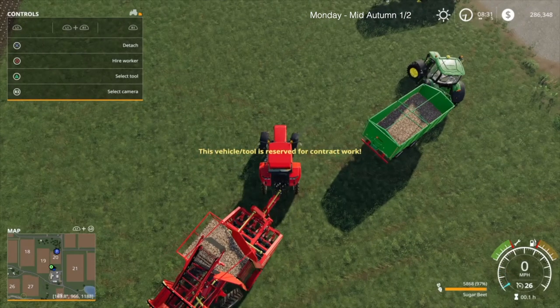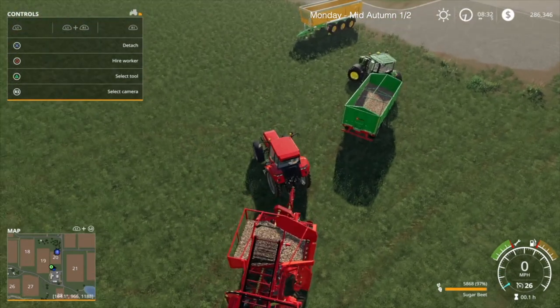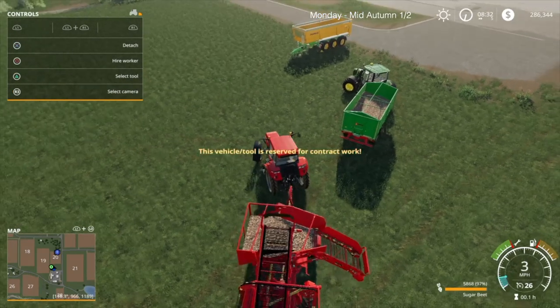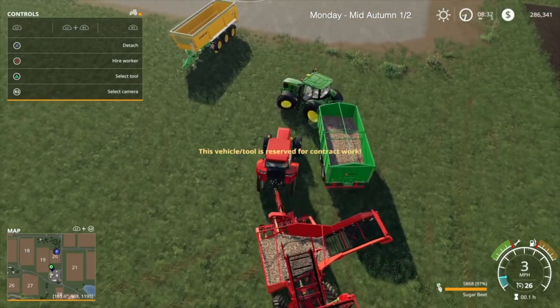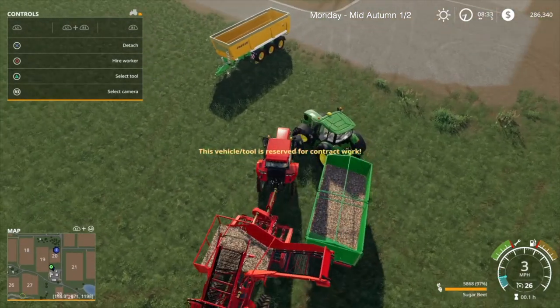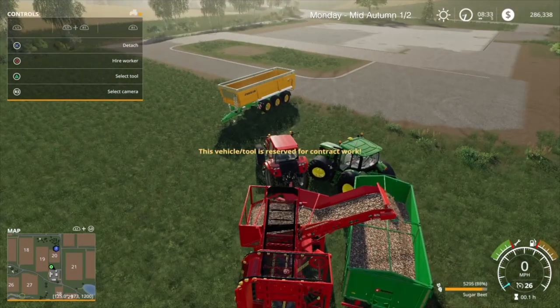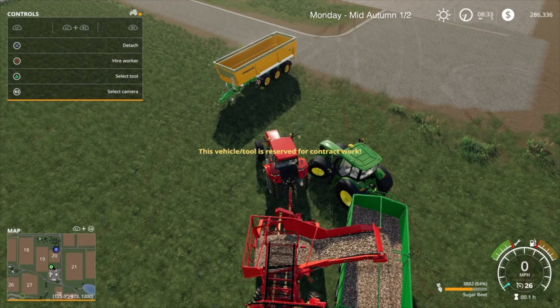Oh, and I'm 97% full. I guess I might as well empty it. Pipe out. So I need to dump after every pass. Down and back fills it up. Not a very big holding tank.